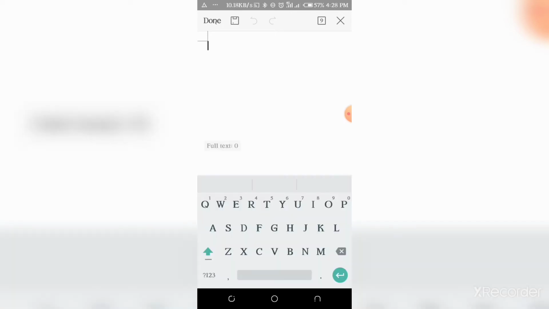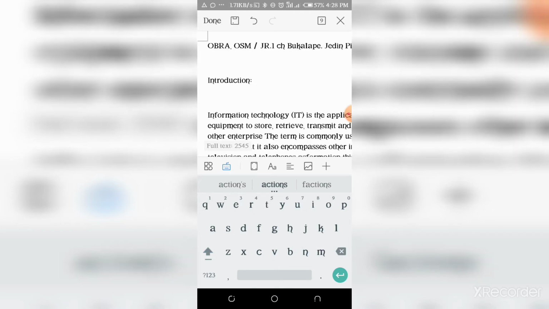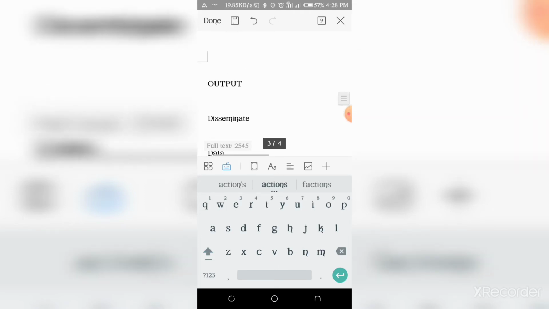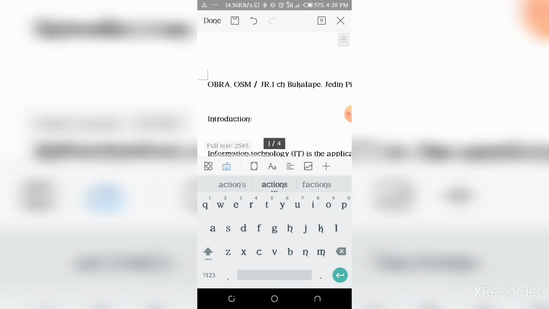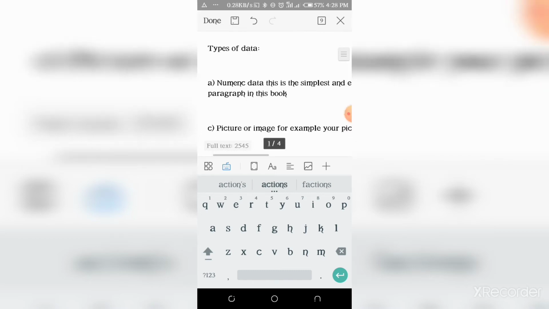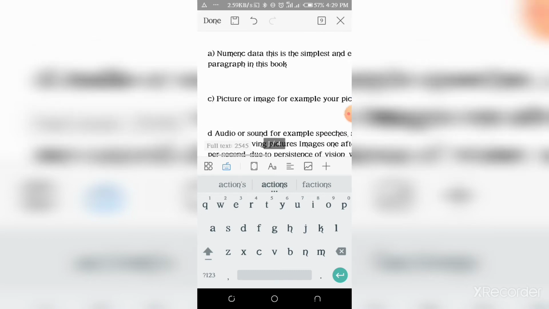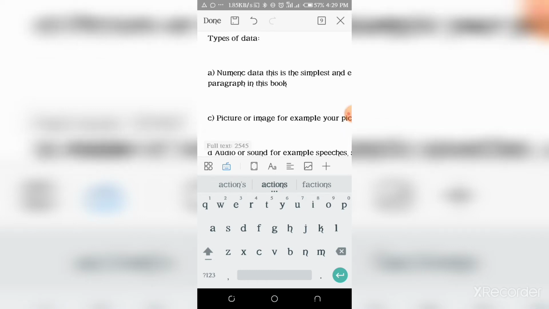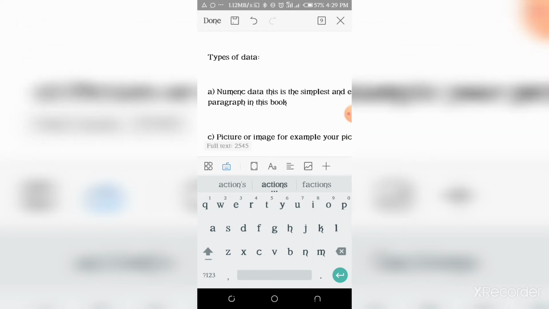So what I'm going to do is paste what I have copied. So I paste what I've copied. You see, it is pasted. According to what you can see, what is pasted has bigger spaces, the spacing is too big. So after pasting, you proofread it to see that there are no errors made, and then you also format this work according to how you want it to appear. If you want some things bolded, you reduce the spacing, and so on and so forth as you wish it to be.